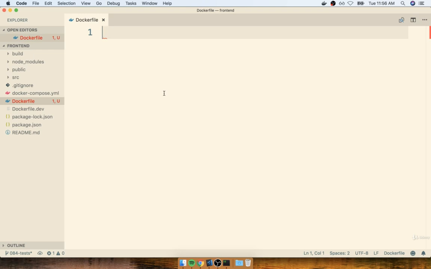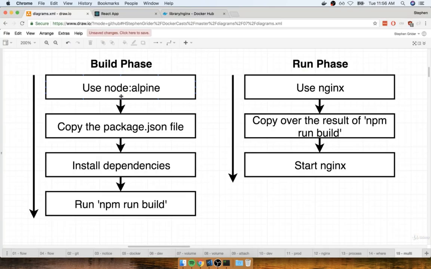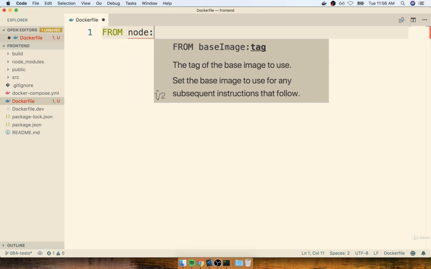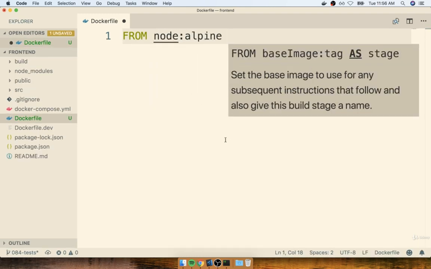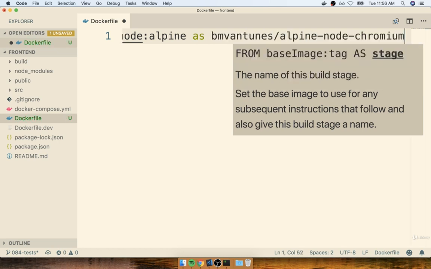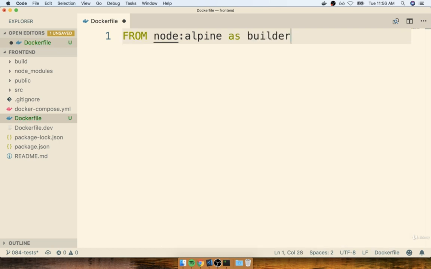run build command. Now the configuration that we're going to use for the first block, or kind of this build phase, is a lot of configuration that we've already looked at several times. So we'll go through it rather quickly. We'll first say FROM node:alpine, and then I'm going to tag this phase with a name. I can tag this by saying AS, and then providing the name of this phase or this stage. So I'll call this thing builder.